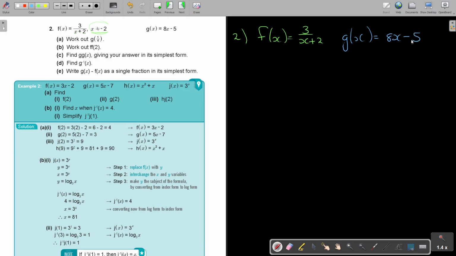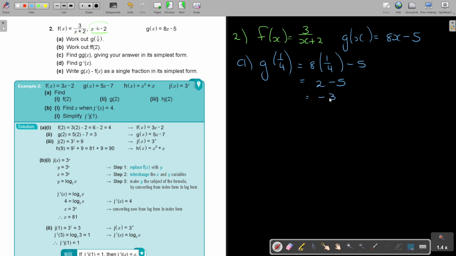Okay, let's start with number A. Now, number A is actually going to g, so it's going to be g(1/4). So don't be afraid of fractions. You can even use your fraction key on your calculator. So it's a quarter times 8 minus 5, but that's very easy because 8 divided by 4 is 2, minus 5, and then the answer in this case is going to be negative 3.